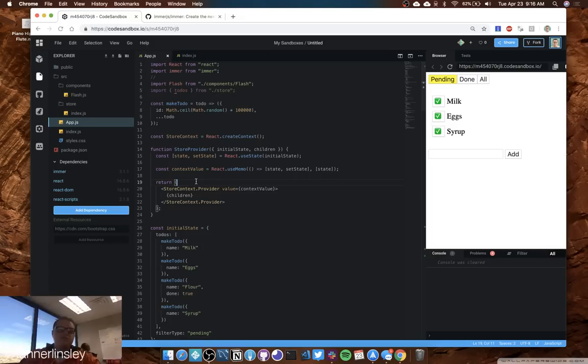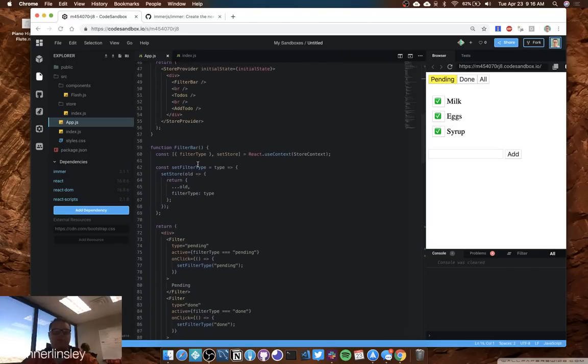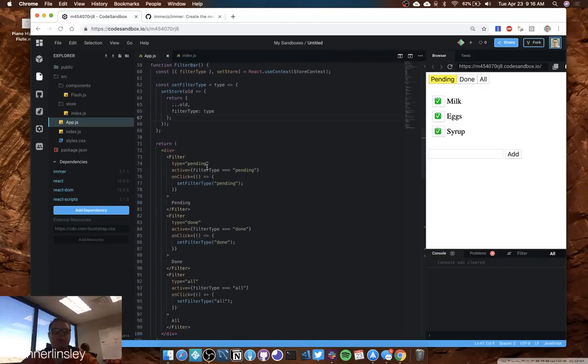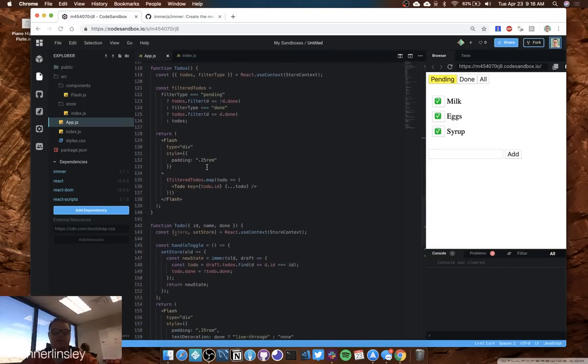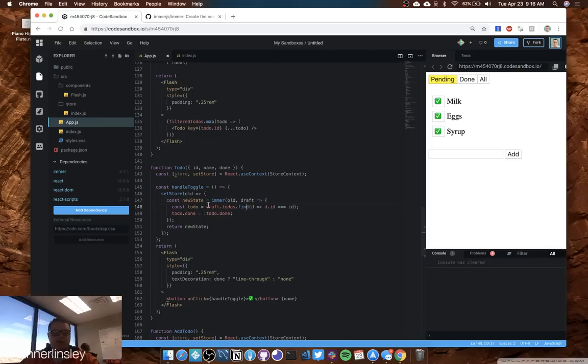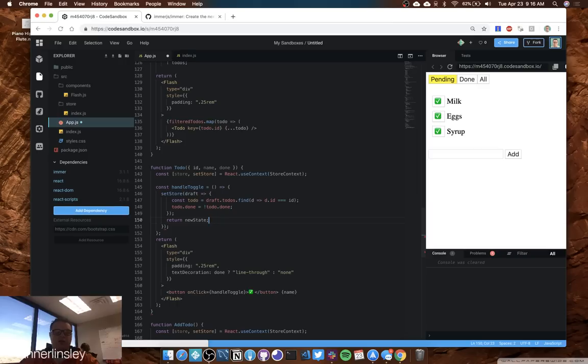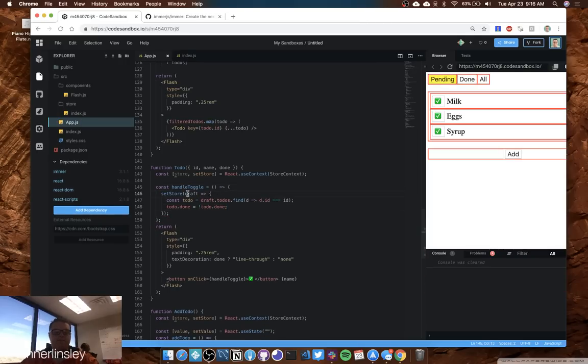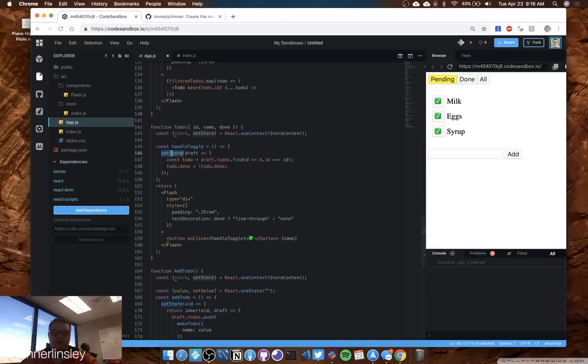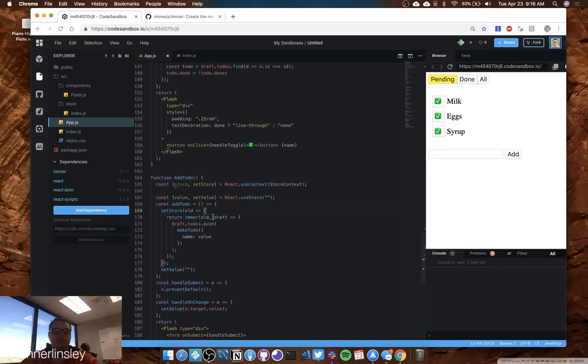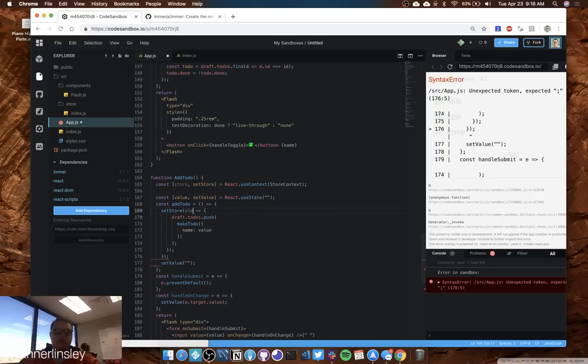So I said I was going to show you how to hoist Immer up into this store provider, because what if we just wanted to have Immer built into our stuff? So instead of this, having to use Immer every time in here, what if this just was the draft and we could get rid of that? That's what I would like. So let's just assume that that's going to be there.